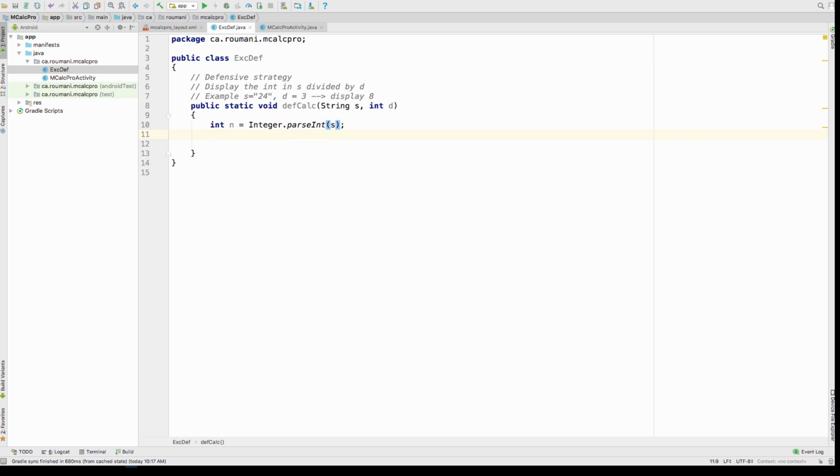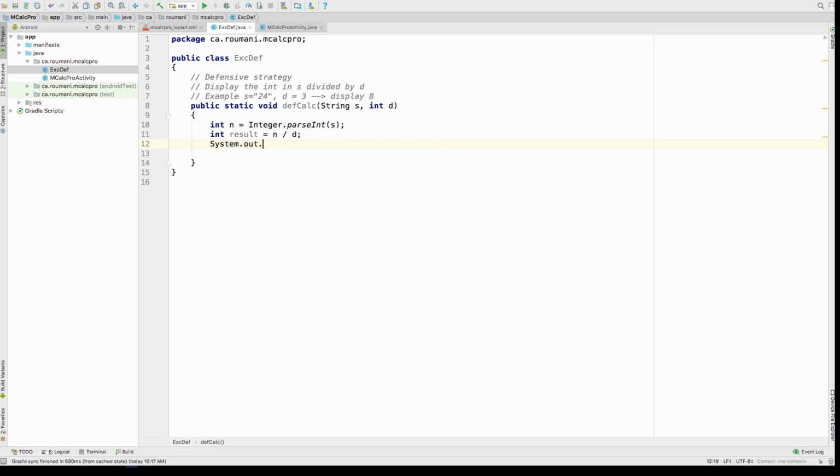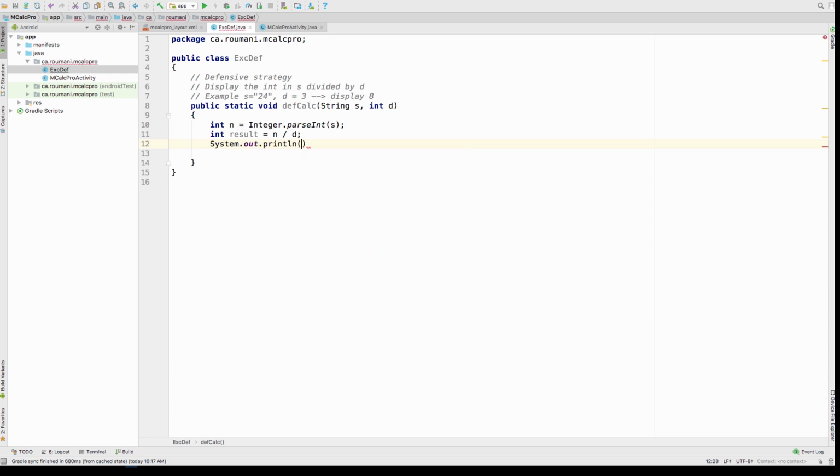And then I would have integer result being n divided by d. That's why I'm calling it n and d, like numerator and denominator. And finally, let me just display on the console result. So a straightforward implementation here.